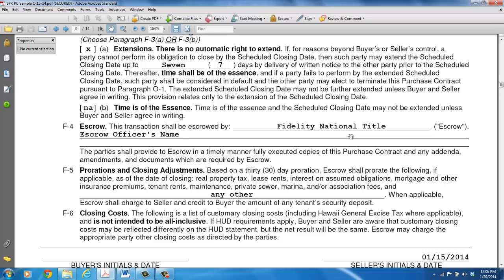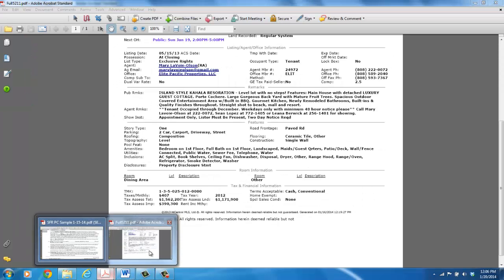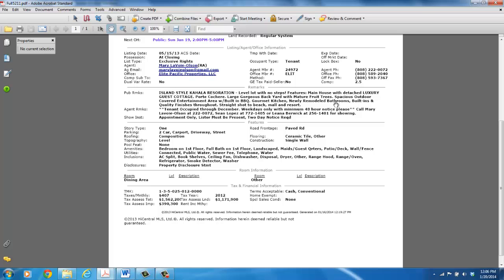It's also possible that this could get countered, because in today's market, sellers when they counter you back may counter your escrow officer. We like to just say, if you want to make the deal happen, unless you've got a really good deal with a discount with the escrow company, go with whatever the seller wants to do. Sometimes you'll also notice that on the MLS sheet, it will say in the remarks to use a specific escrow company, such as please use Fidelity National Title. If that is in the MLS and you want to make your offer strong, you should probably put it, unless you have a really good reason not to. That would be my recommendation.